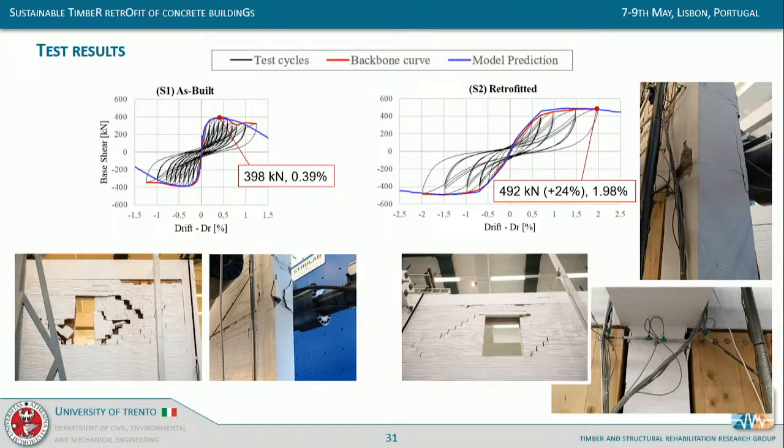And here we have the results. So we can see that in the end, despite everything, there was a 24% increase in lateral capacity, and the ultimate displacement increased as well. Then also the updated model with the input data from the material testing was able to predict the experimental response quite well, but we are still processing the data, so more info, more details, and more insight on the results will be provided at the ERIES session at Compton, so in 2 months actually.